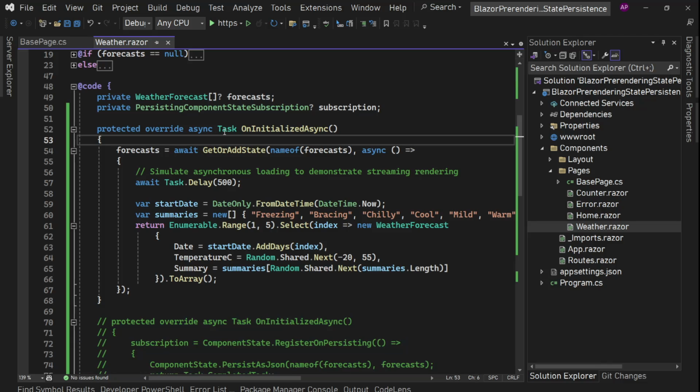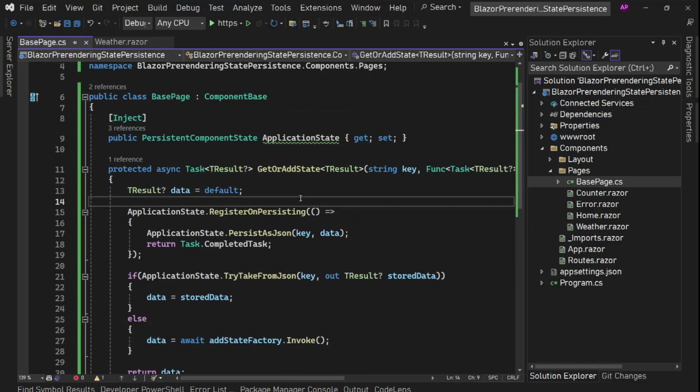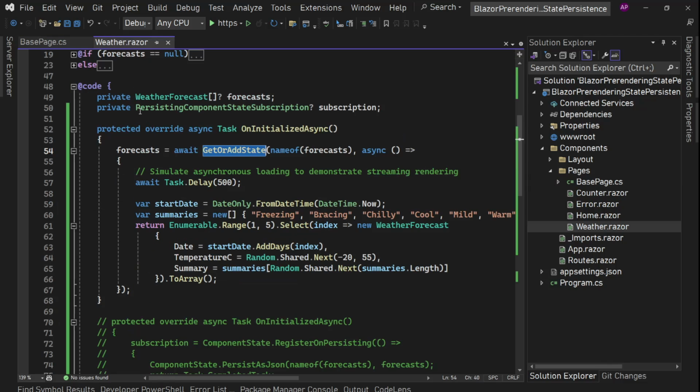So this is how this get or add state method on the base page is reusable. We can reuse it for other components as well. Maybe we had some other piece of data as well. We have this forecast, we maybe have some list of dates, list of some other data also.